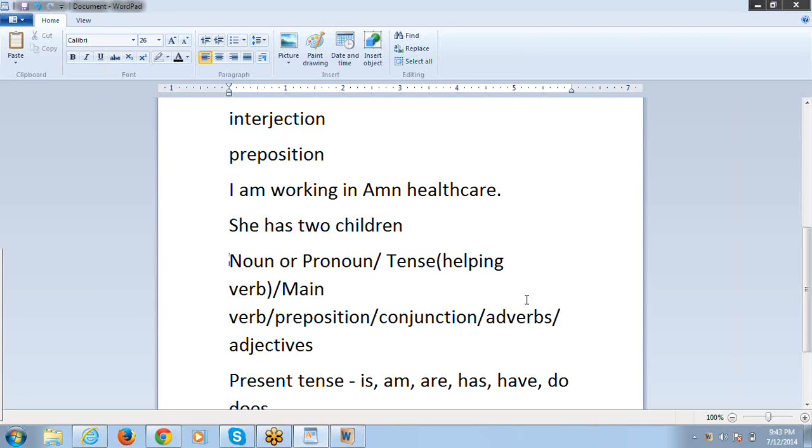What are adverbs, and what are adjectives? Do you know what adverbs and adjectives are? No problems, even if you don't know. I will give you a comparison to make things clear for you. Now, are you clear about what nouns and pronouns are? Yes, I cleared. Okay.